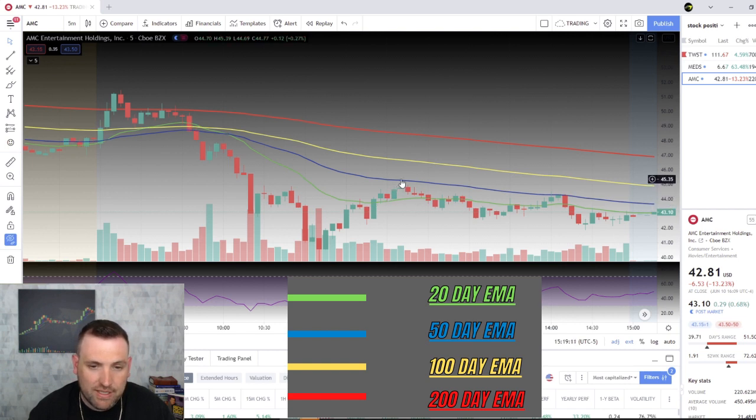Tried to start moving again, but got held up at the 50-day. There's some space between the 20 and 50, so that 50 is a ceiling, and it has been getting rejected ever since then. Every time it has dropped below the 20, it's come right back up to it.